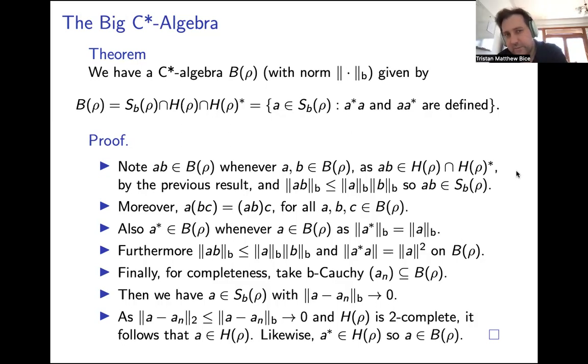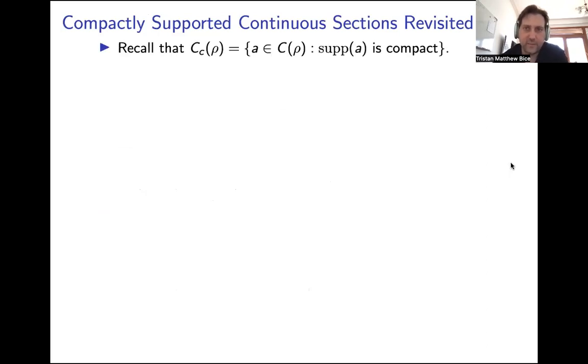But it's not quite the C star algebra we want. It's not the reduced C star algebra that really is our ultimate goal to define. So to define that, we have to go back and use the topology. Up until now, we haven't really used the topology of B at all. We've been dealing with completely arbitrary sections. So now we really want to look at continuous sections again. And in particular, we want to start with these compactly supported sections.